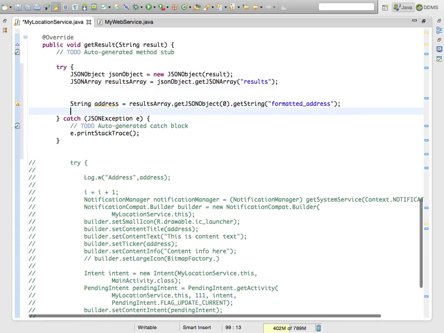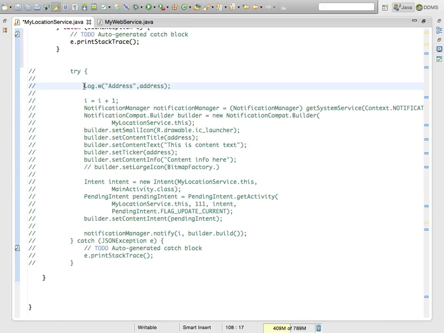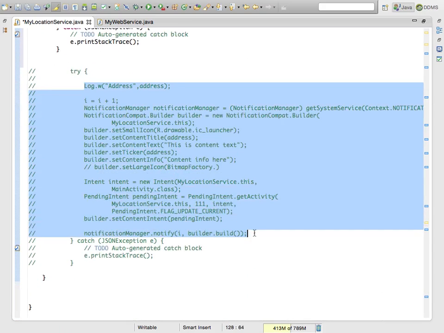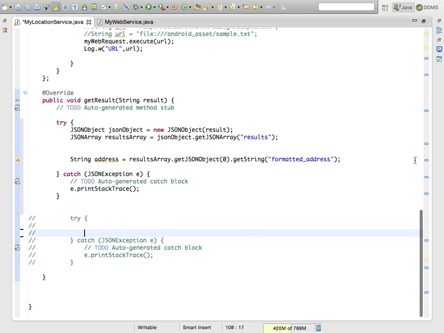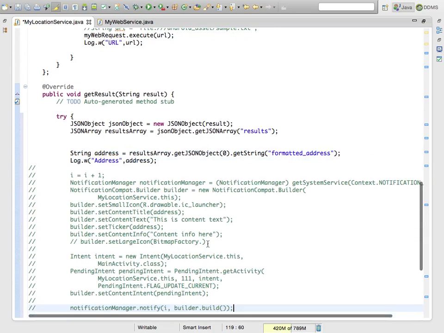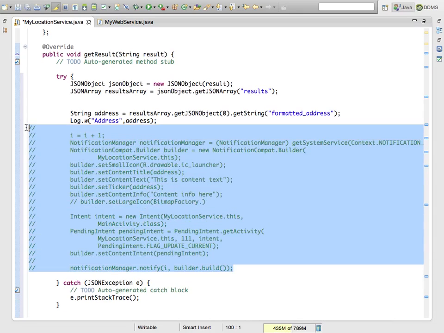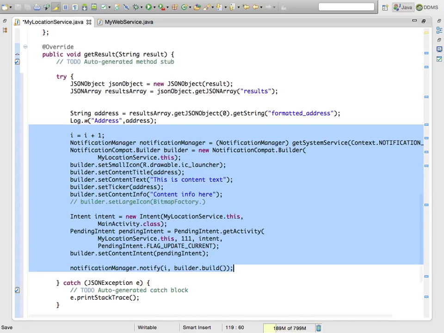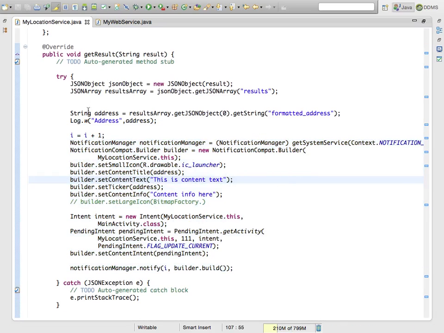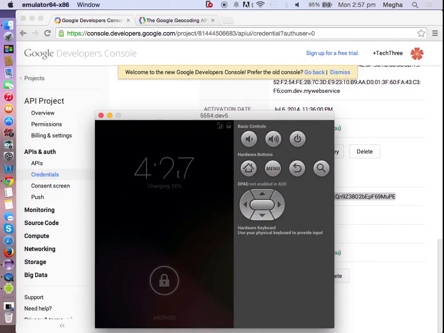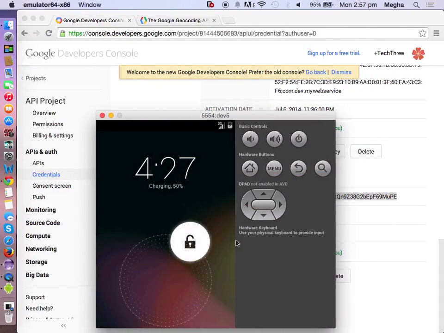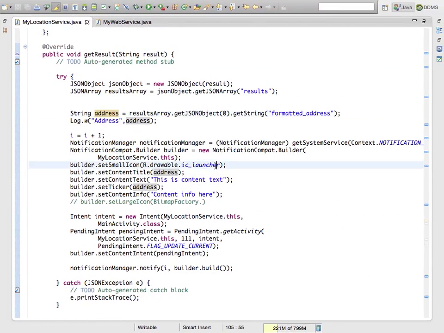So now I have the address, so I can copy paste the other code. The address will be printed on the notification bar. I hope this simulator is also ready now, but anyway, I'll first run on my device.